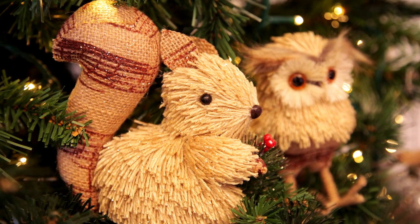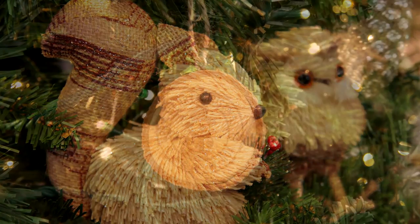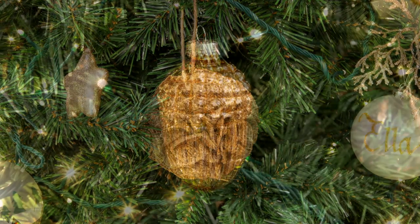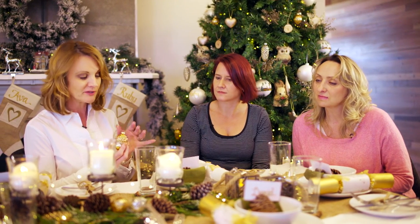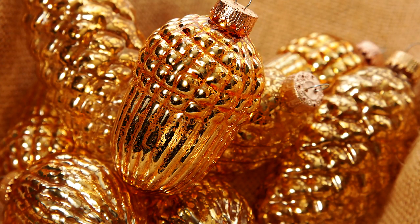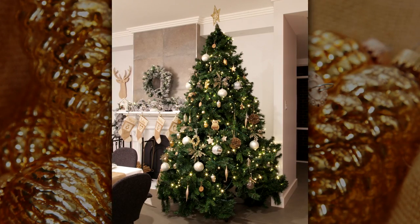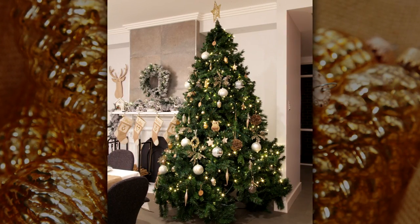These are so cute — I love these little creatures. Our little squirrel and owls are our friendly woodland characters. There's a nice mix of natural elements with the wood and the burlap, plus a little touch of glitter and these beautiful mercurial acorns. We've got sets with the acorn, the walnut and the pine cone in different colours of gold and silver. Having different textures and different shapes but keeping to the same colour palette brings it all together.